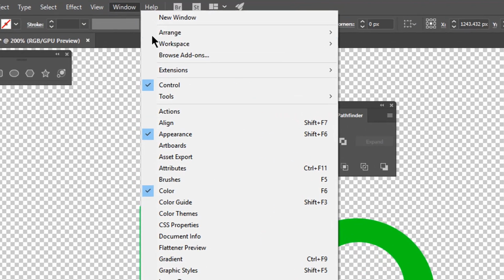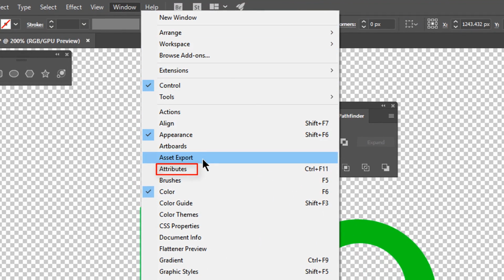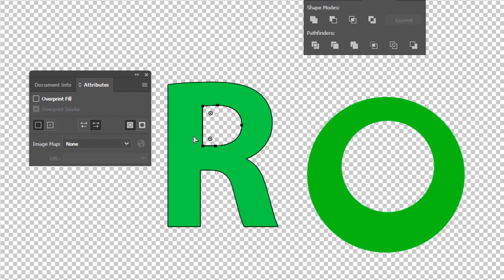One little tip I'm going to throw in here, in case you've ever fought with a compound path: if you made a compound path and it ended up solid instead of a hole, in the Window menu, look for Attributes and select the compound shape and change this order, either reverse that or that one, and it will make that hole. So that's in the Attributes.